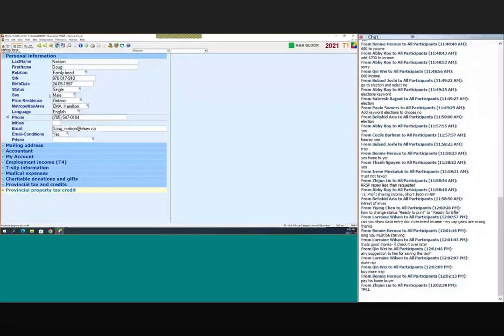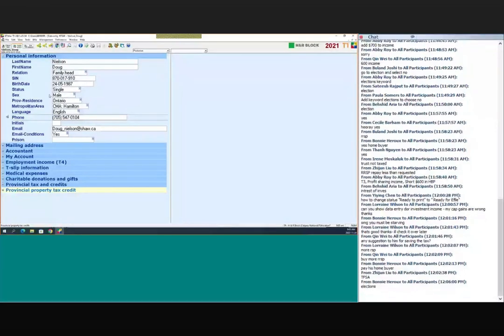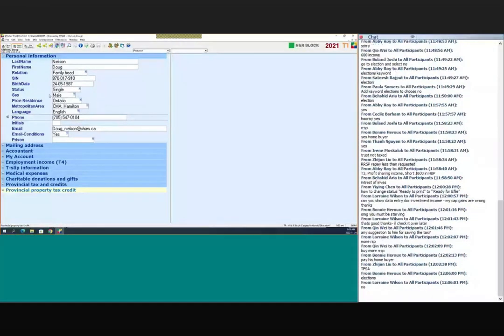So already this tells us he's probably got 2 T4s. He's going to have a T5007, and he hopes to have a big refund. And I've got to tell you, I hate this in the office when people say they want to have a big refund, and then they end up owing a pile of money. Anyway, again, we're not responsible for that. He does want to vote yes to the Elections Canada question. So are we going to have to do anything in the software to respect his wishes? No, we don't have to do anything because the default is yes. So we're not going to have to do anything there.